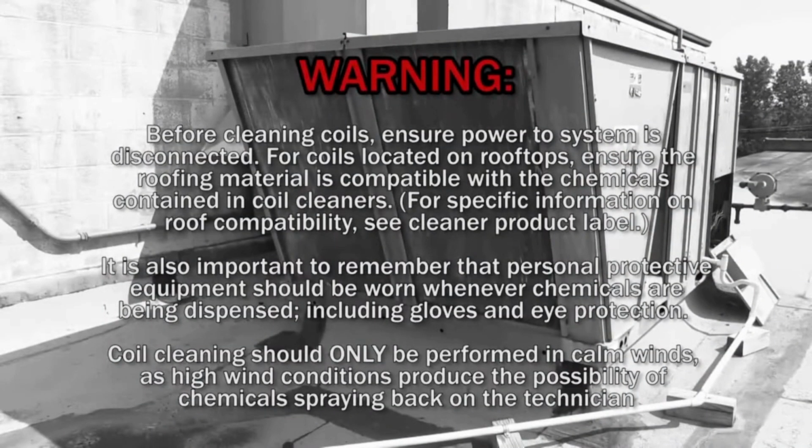Warning: before cleaning coils, be sure power to the system is disconnected. For coils located on rooftops, ensure the roofing material is compatible with the chemicals contained in the coil cleaner. For specific information on roofing compatibility, see cleaner product label. It is also important to remember that personal protective equipment should be worn whenever chemicals are being dispensed, including gloves and eye protection. Coil cleaning should only be performed in calm winds, as high wind conditions produce the possibility of chemicals spraying back at the technician.